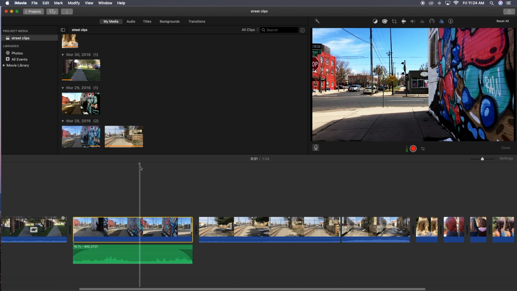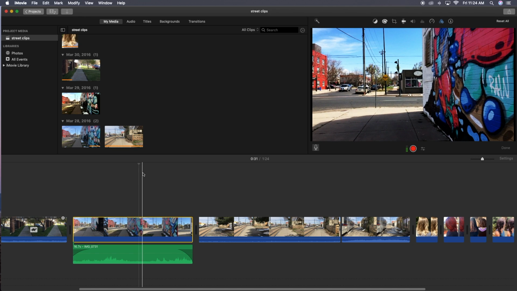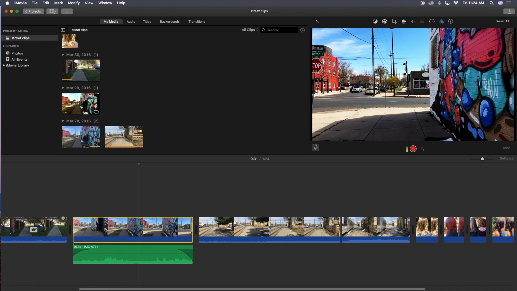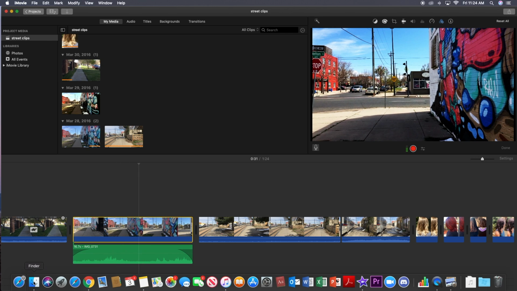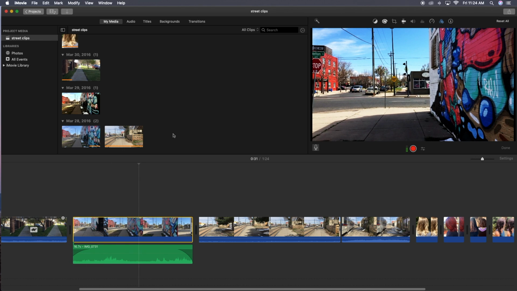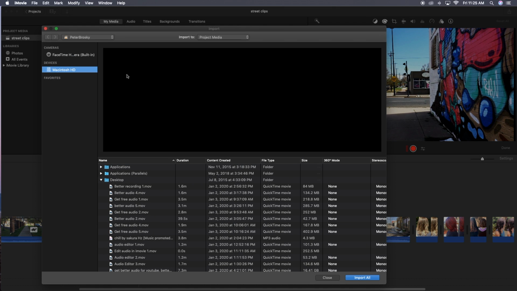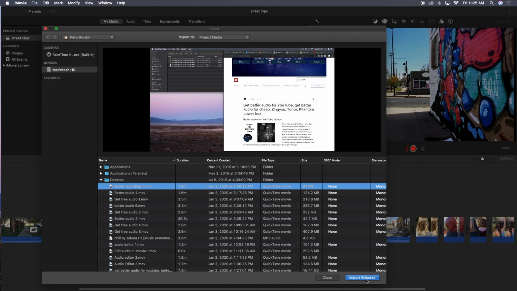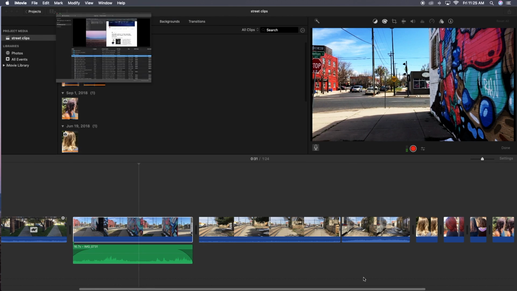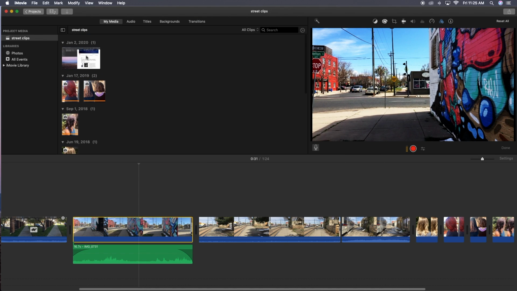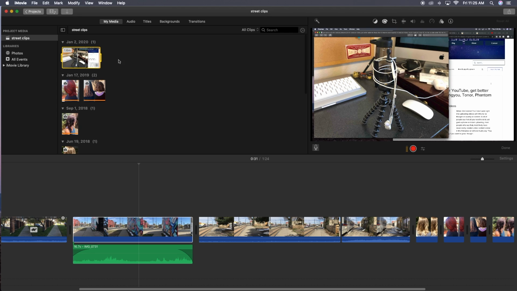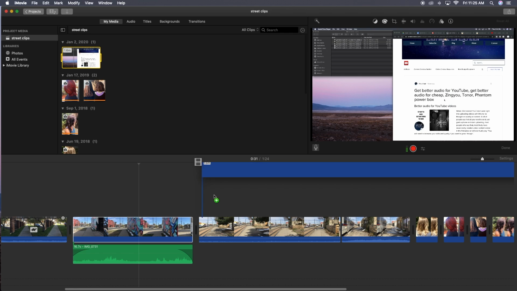So if you're trying to import media, any media file, whether it's audio or video, you can either click and drag the file into the project, or you can click file at the top left of the screen. It's the little arrow button, and you can actually select import media. Very simple to do. And then from there, once you select import media, you can select video, audio, picture, images, whatever the case is, and just import that media to the project. So very easy to do.